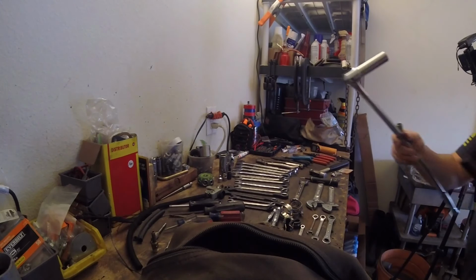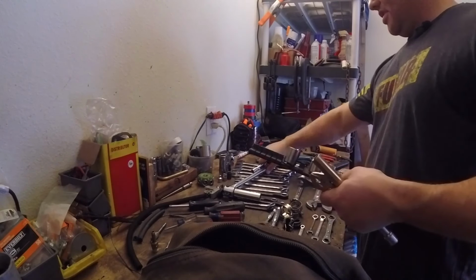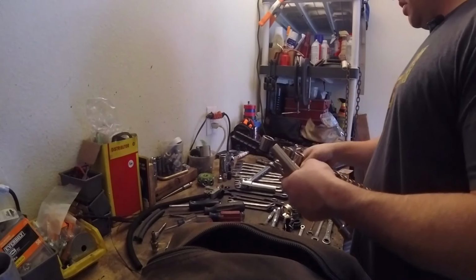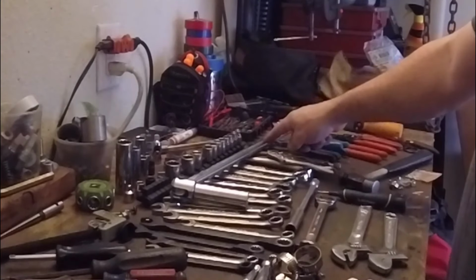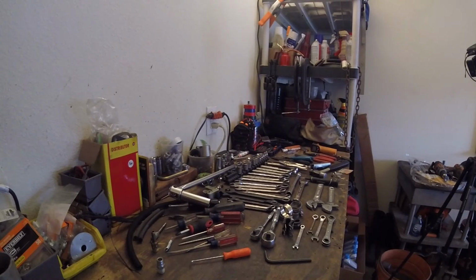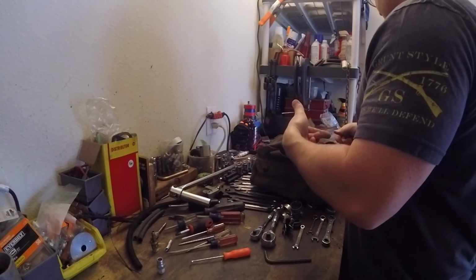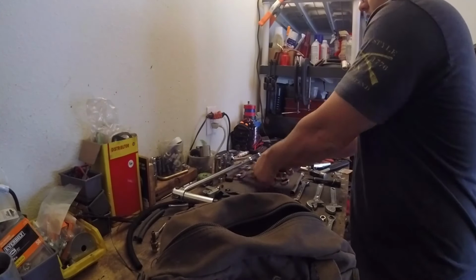I also keep this in the back seat. It's a breaker bar with a, I think it's 17 mil. Pretty sure it's 17. Nope, 19. 19 mil deep well. That's for your lug nuts. 13 mil. Doesn't fit in the tool bag, of course, but everything else in here fits inside my tool bag. Okay, so I always lead with my wrenches on the bottom, which I don't know if that's normal or not, but that's what I'm doing.